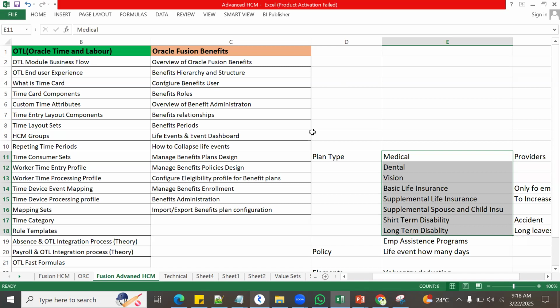And whenever we provide these options, we'll be able to find the different plans' eligibility profile. That is based on derived factors, meaning based on the employee age, or the employee length of service, or age and length of service. Within this, employee assignment-wise we can go for coverage, and employee assignment range also we can go for change. When I say range, we have options like employee personal information.